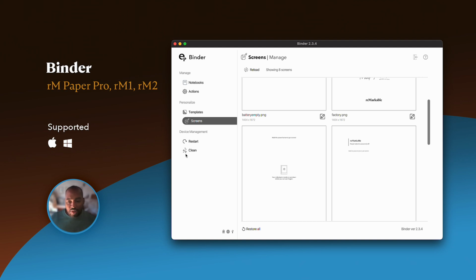Okay, this clean option, what it does is as you keep using your tablet over time, it stores information on your tablet like references, stuff that you'll basically never use, but it takes up space. So if you hit clean, it will wipe all those unnecessary files.